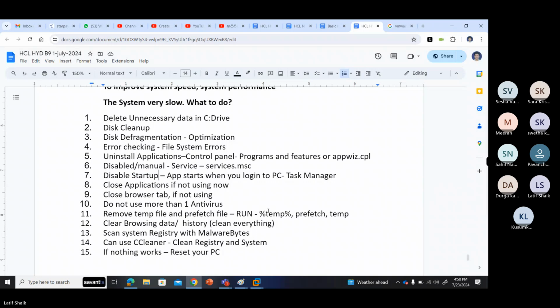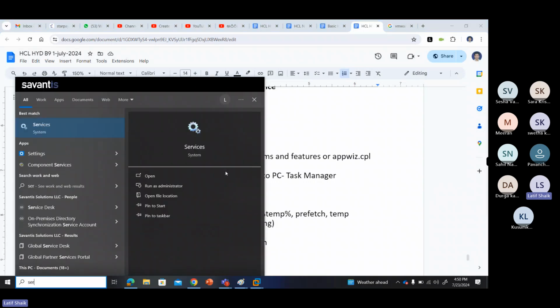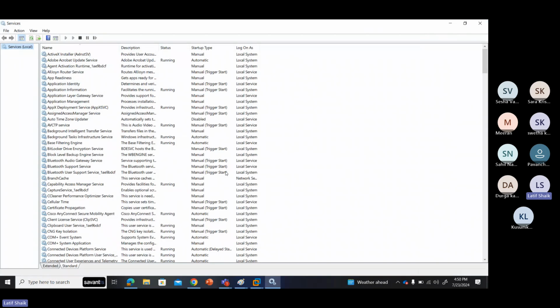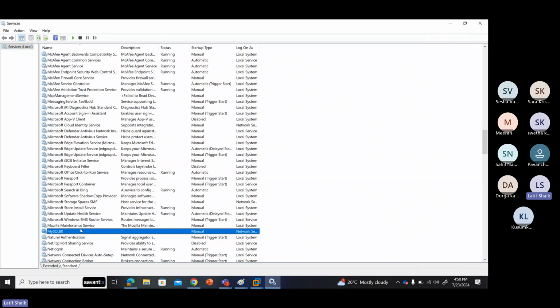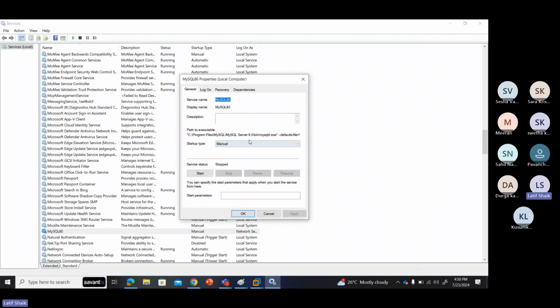Already we have seen services, but once again we'll see the services. Certain applications are in automatic. Sometimes you install some application and that application's startup type is automatic.